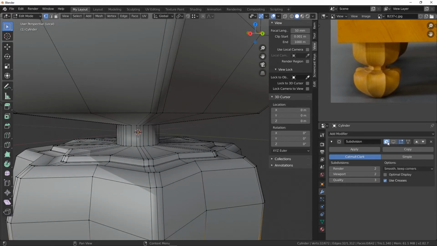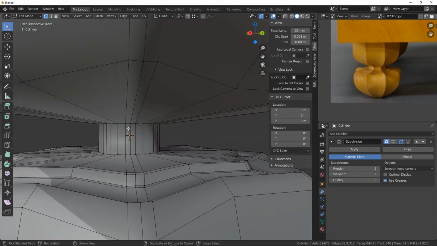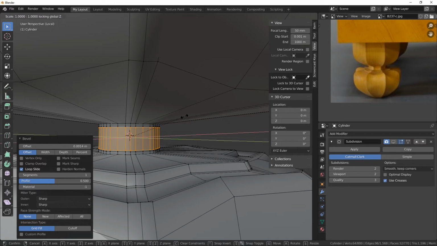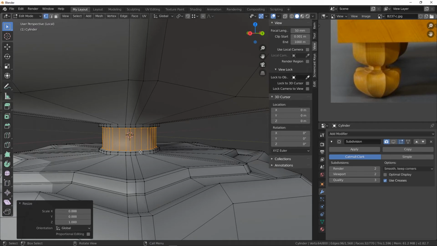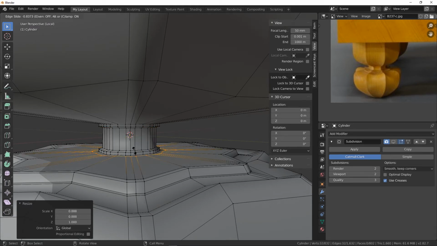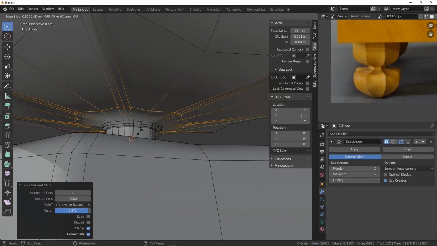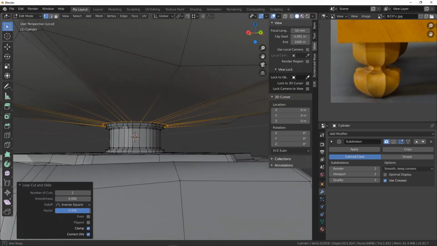I'm just going to hide this in the viewport at the moment. I'm just going to add in another little detail in here. So what I'm going to do here is I'm just going to basically add in another little ridge in the middle here. So I'm going to scale this in the XY plane by hitting Shift Z. And that way I get another nice little inset there. I'm going to add in some control loops just to tighten this all up. And sometimes I kind of find it easier to add these control loops in when I'm in solid mode.